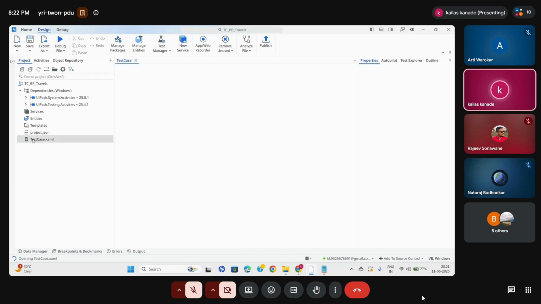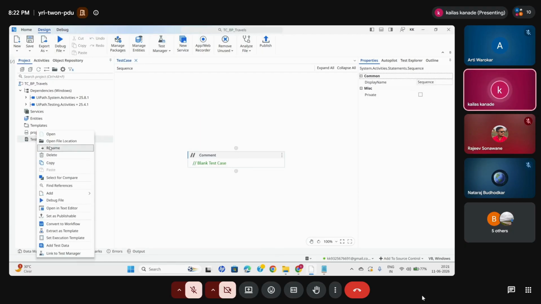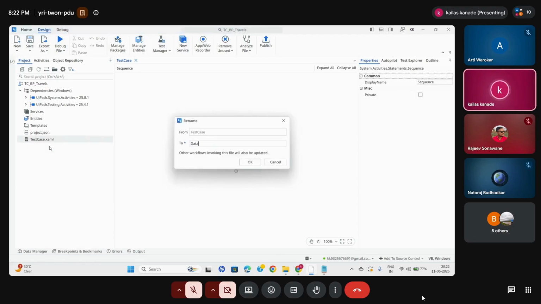Double click on that, and rename this test case. Suppose I want to check the data, so data TC, TC means test case, underscore data driven testing. Okay, I'm going to click on okay.